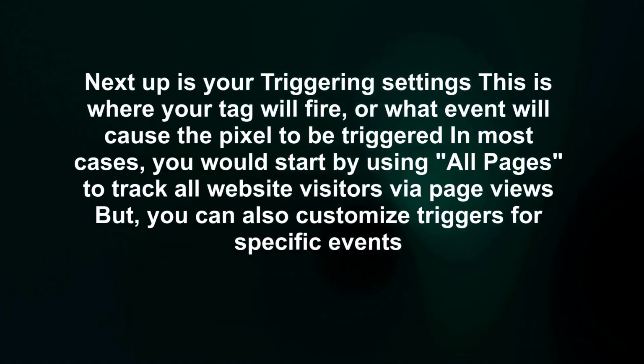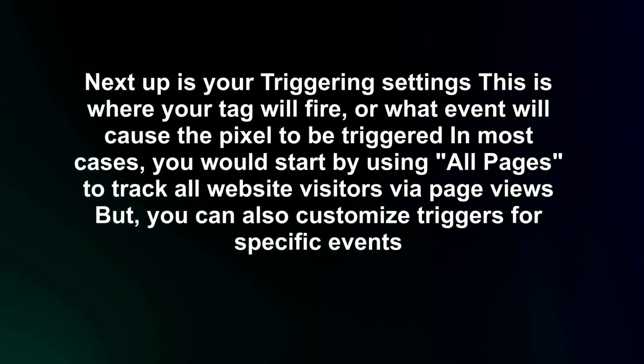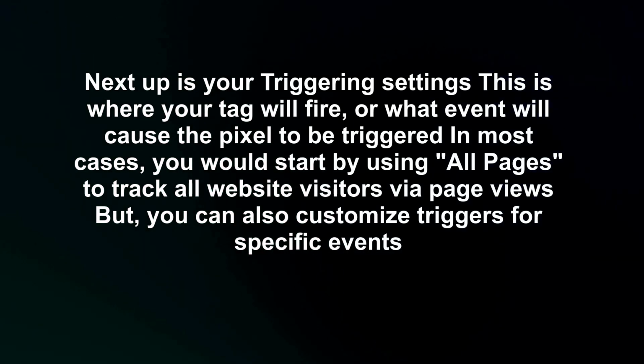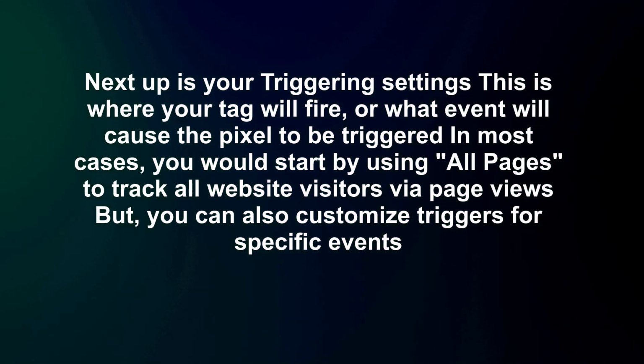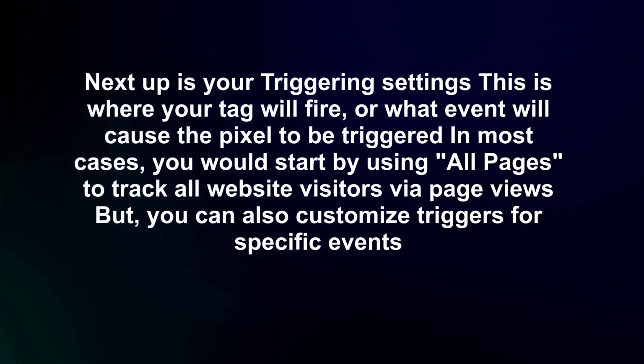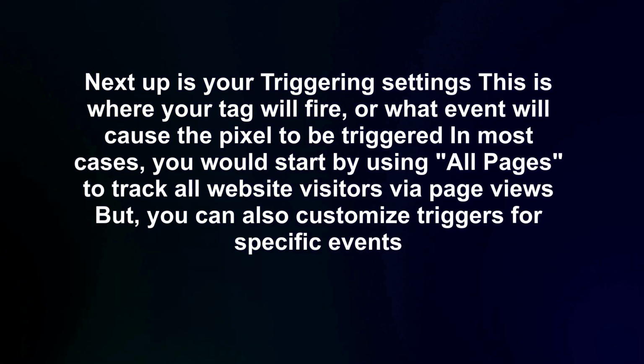Next up is your triggering settings. This is where your tag will fire, or what event will cause the pixel to be triggered. In most cases, you would start by using all pages to track all website visitors via page views, but you can also customize triggers for specific events.